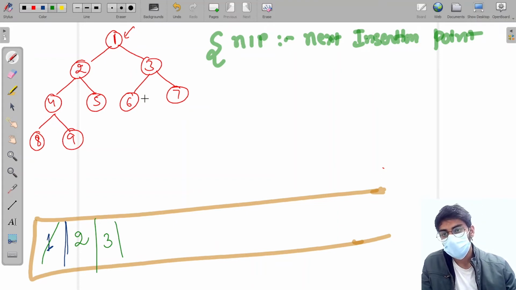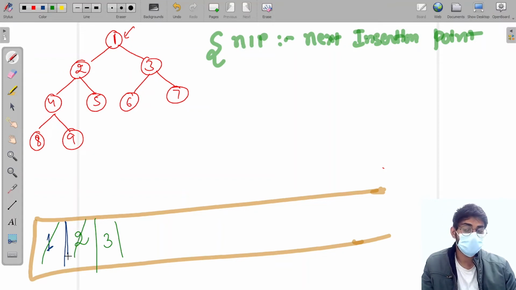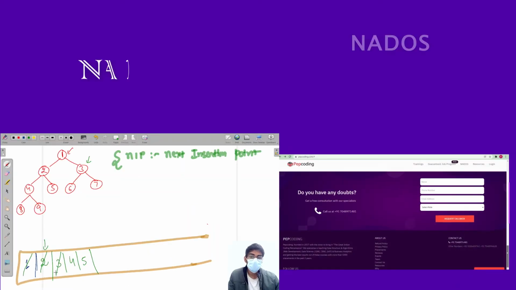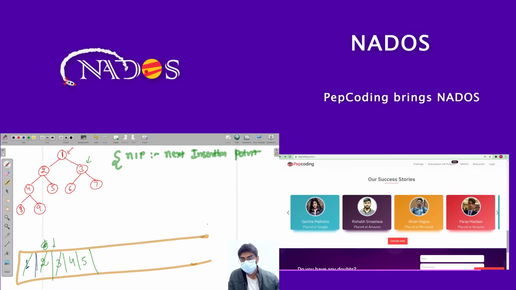Then in the second iteration, I will pop this element and check for this case. If the left of 2 is not equal to null, yes, it is not equal to null, then we add the node into our queue. Then I check the right side. The right is also not equal to null, so I add this particular node to our queue. Then in the next iteration it will point to 3. That means we pop this, and now our top is this element.